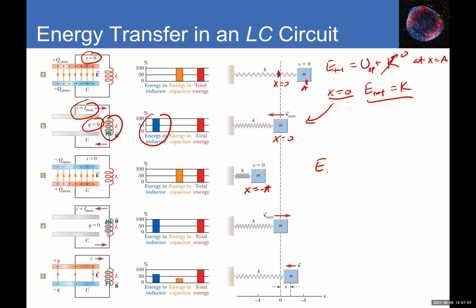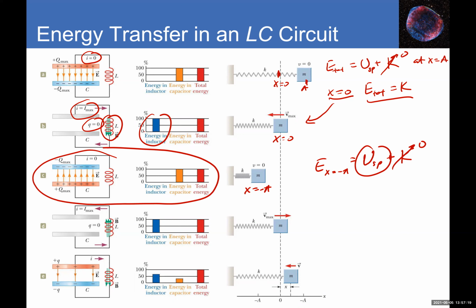And then here at x equals negative a, the energy, again spring potential plus kinetic, then this is 0. Again, all the energy is purely potential. The same way, at some time later, all the magnetic energy is converted to electric energy. And you can see the polarity change. Let's say the positive plate was above and the negative plate was below. Now, after it's converted from magnetic to electric energy, you have a change in polarity. So the positives are at the bottom, negatives are at the top. And again, all the energy is purely electric potential energy.